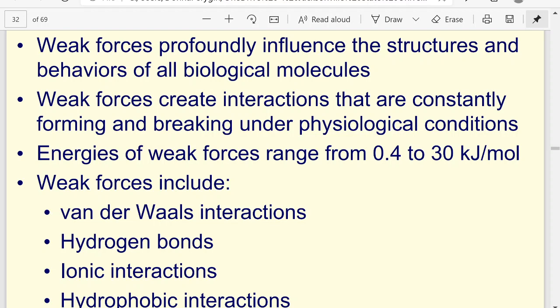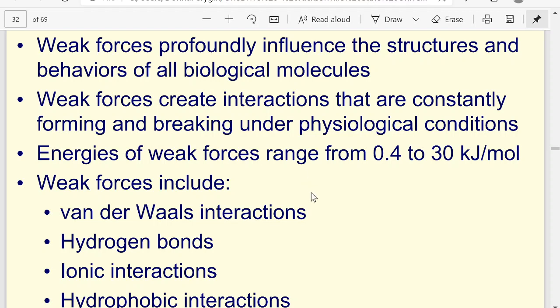For DNA, we have a helical coil. For proteins, we may have different three-dimensional moieties like alpha helix or beta sheet or something like that, which we'll talk about later on. And what holds those things together? The weak forces, the weak intermolecular forces that are not the covalent forces.